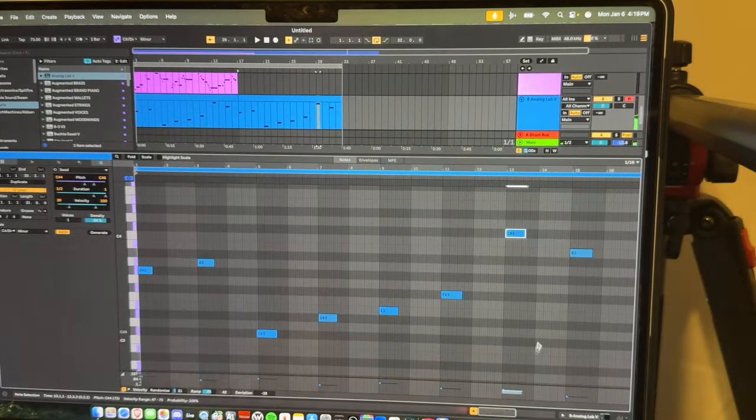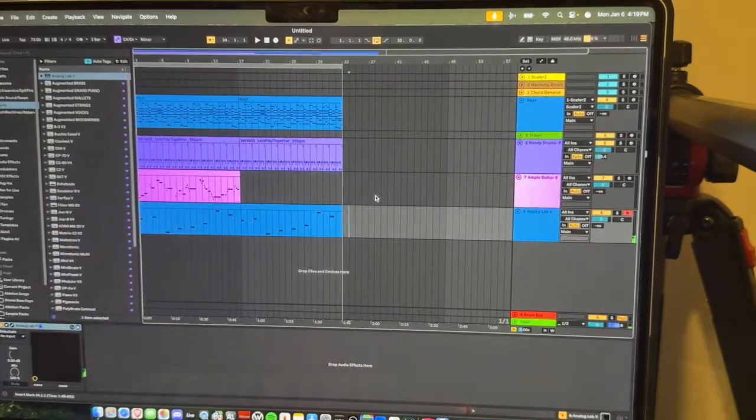Bring it down a little bit. There you go. So now I could play that in. It's not hard. It's not like it was complicated. But I just wanted to go in and show you that you can just manually do it. You don't have to have the keyboard to do it.